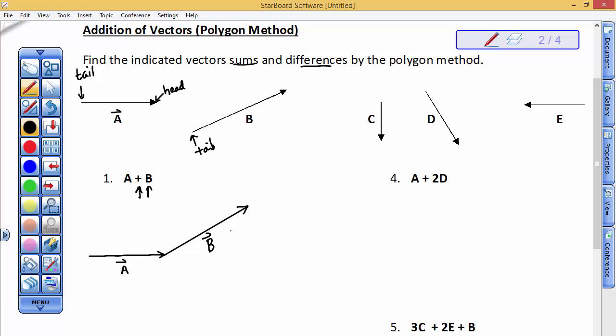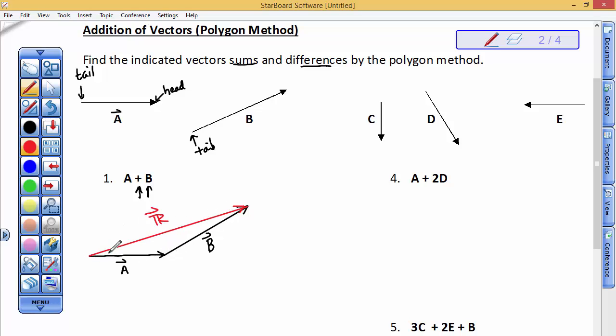So this is, you know, not feasible because the wind is not that strong, but if the plane was traveling like this and the wind was coming out of the southwest and wanting to push it, then the plane will actually travel from the tail of the first to the head of the last, because of the pushing of that wind. That's the resultant vector. Sometimes I'll put a double stroke R there to show a resultant vector. The red line is the answer to my problem. I'm trying to add these two vectors. Plane and wind results in this movement.